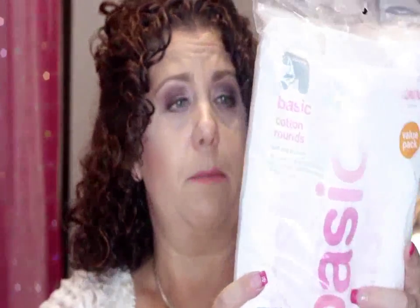And then I got a big pack of the Up and Up brand Basic Cotton Rounds. Now that I think of it, this may not be the ones that I like. Anyway, I got a big pack — there's three rolls in here. So that's what I got from Target.